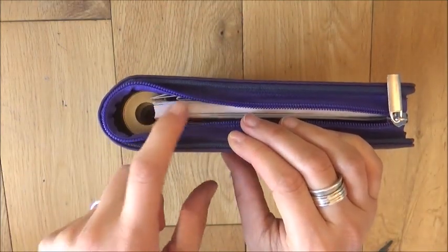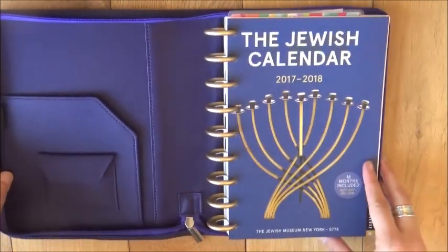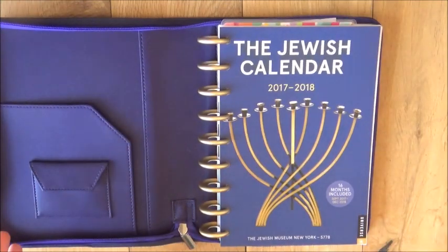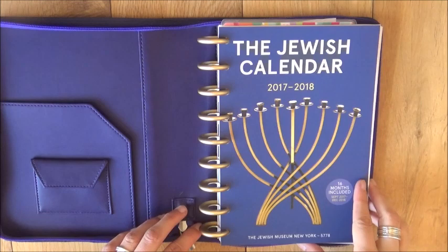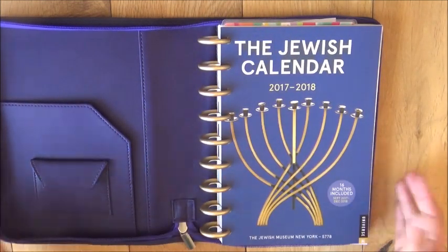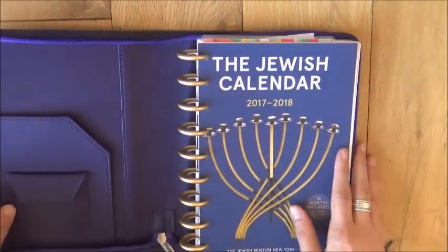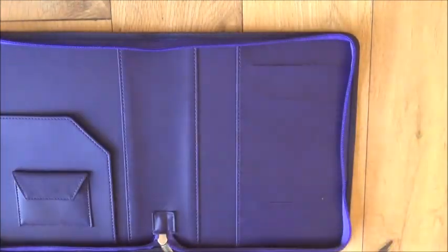But sadly, this is not a standard size planner. I've never known another planner to be exactly this size. And so for example, the classic size Happy Planner is bigger than this, and you wouldn't be able to get it in here. And I don't know of any other planners that are like this, that are just a little bit bigger than A5. But happily for me, it fits this pretty perfectly, except that, you know, it's a little bit tight at the top. So there's that.